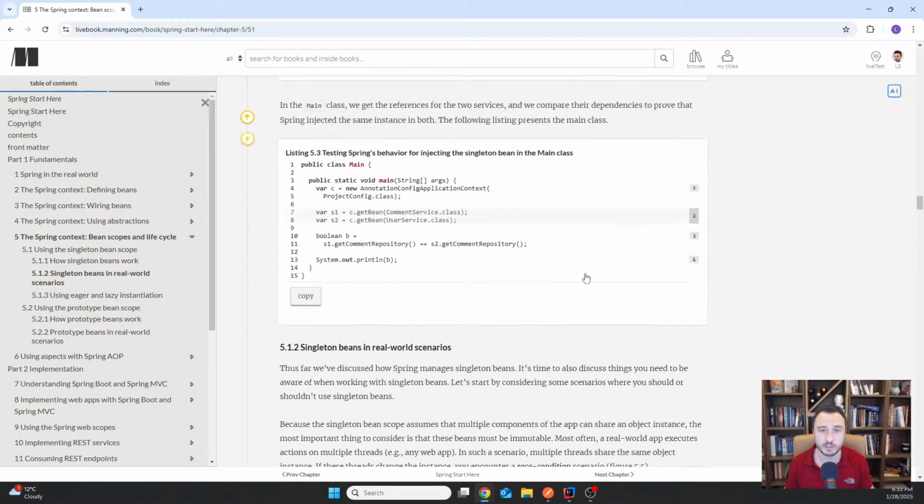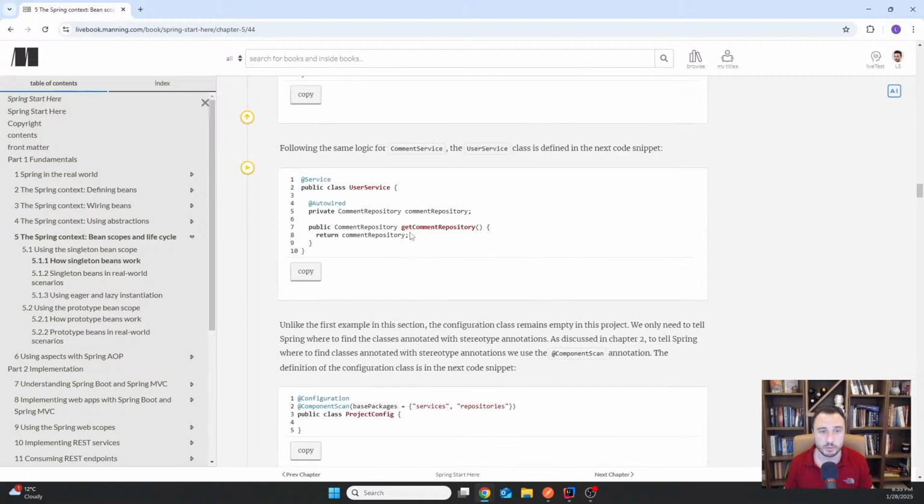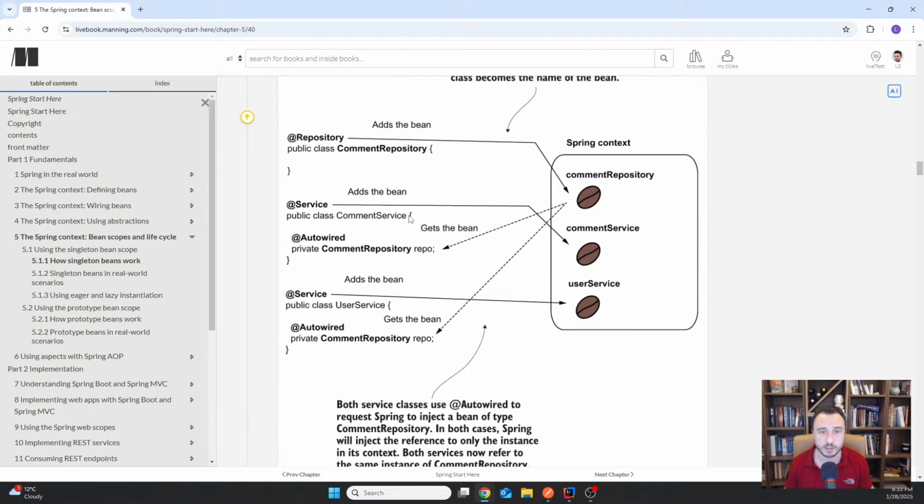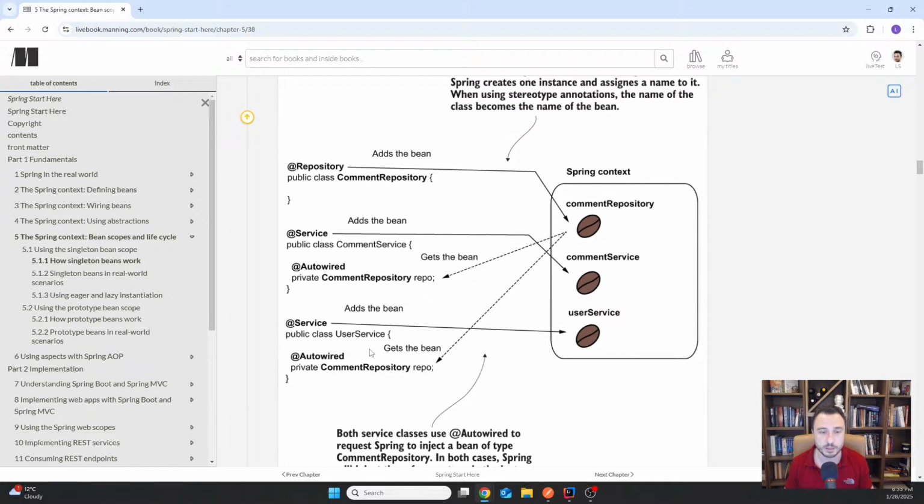Because we have learned that when you use singleton, going back here, the references from comment service and user service go to the same single instance of comment repository, because that's what singleton scope means.